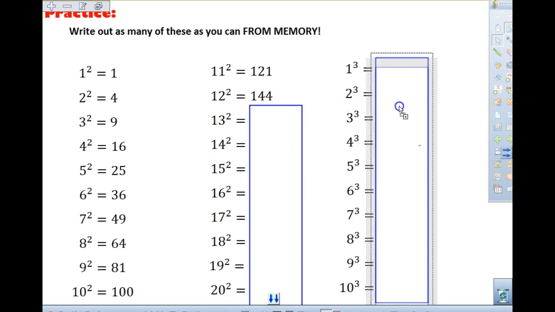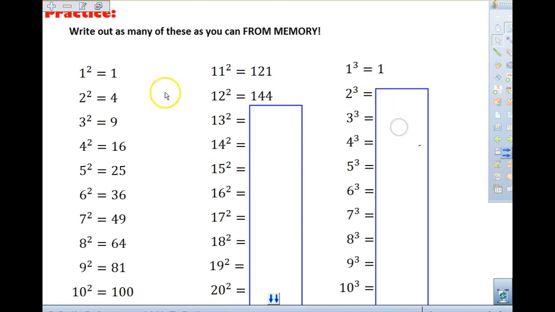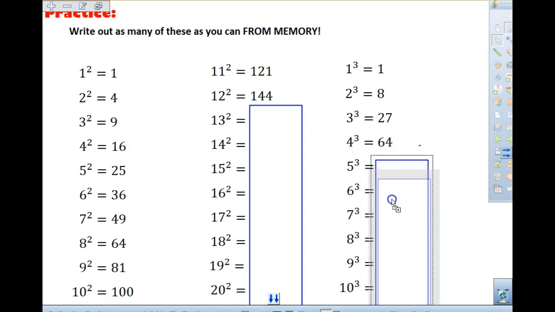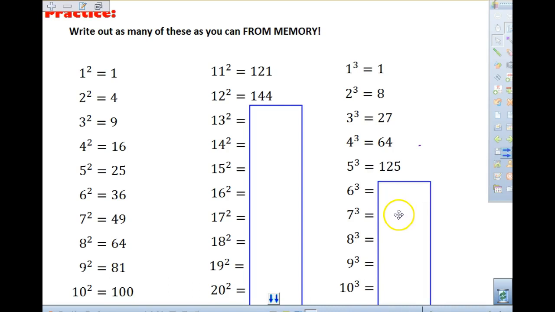But when I start this one, I'm taking that first one times 1 more, that still gives me 1. I'm taking 4 times another 2, that gives me 8, right? 27. If you didn't have 8, I saw some people with some other numbers. Make sure you get the right number there, right? I'm taking 16 times 4, that gives me 64. I'm taking 25 times 5, that gives me 125.